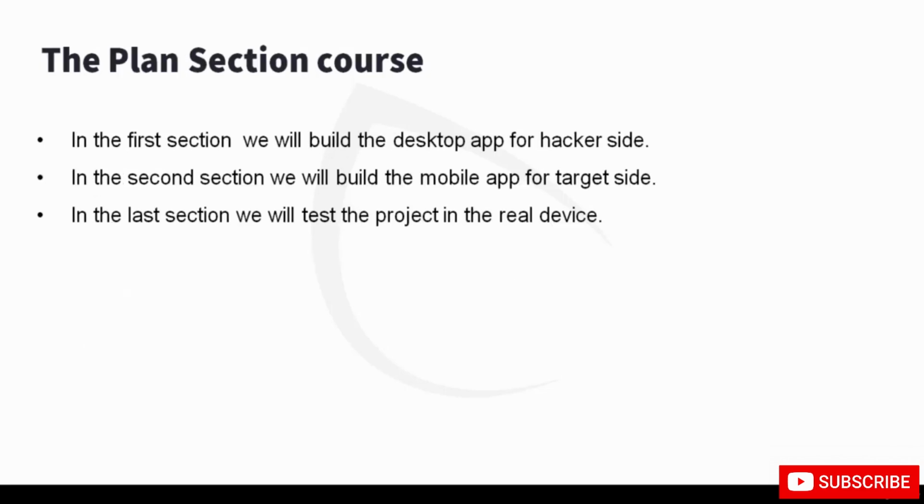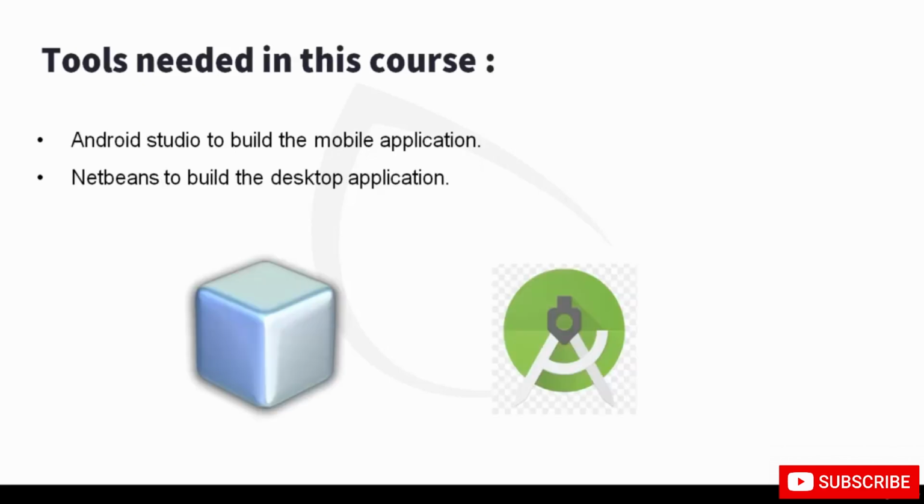The plan of the course: in the first section we will build the desktop application for the hacker site. In the second section we will build the mobile application for the target site. In the last section we will test the project on a real device. Tools needed in this course: Android Studio to build the mobile application and NetBeans to build the desktop application.